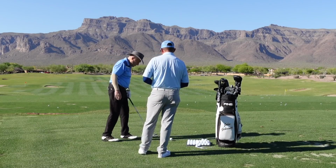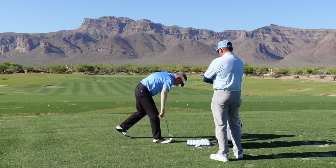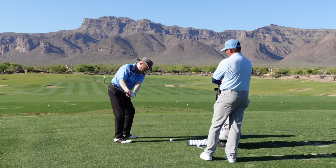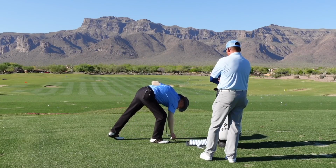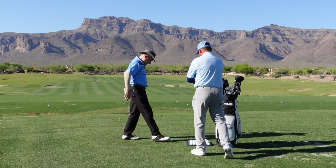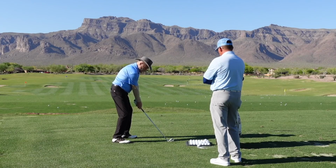It's just my back's so messed up, you know. Let me try. Looks like we might be fighting an uphill battle with that motion. Okay, hit one more. If your body's not moving good, I have a lot of magic tricks for how to play. I noticed earlier when I was watching you warm up, you were really stiff.